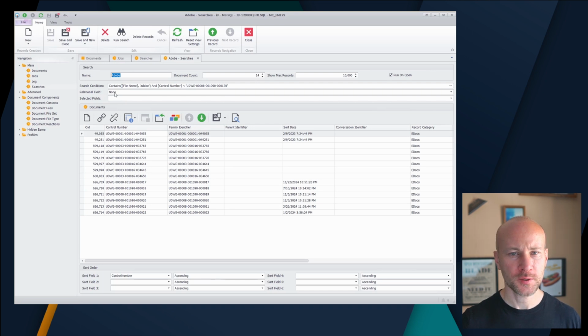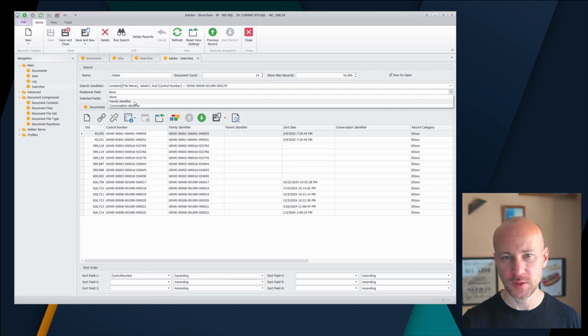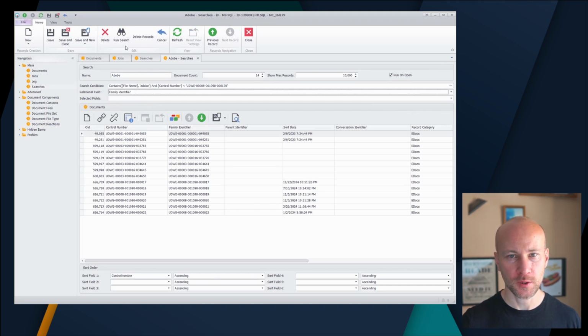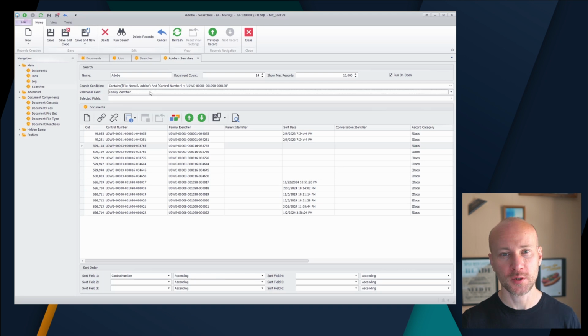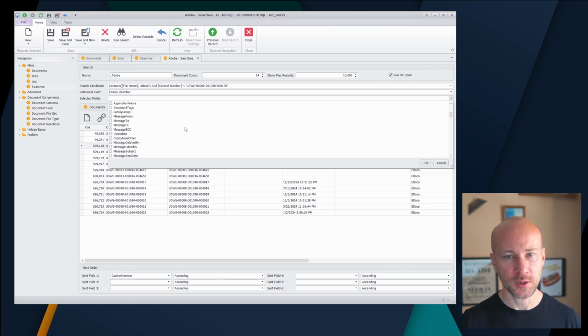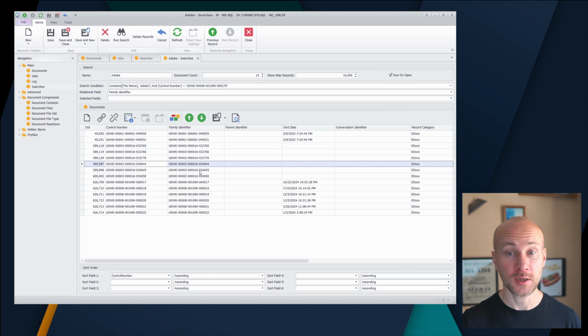Now, if we look lower, there is a relational field, which is kind of self-explanatory. Do you want to include families or conversation identifier? If you select one of those fields, then it's going to bring in the related documents. There is nothing here right now, and conversation identifier is blank. Right now, these fields are hard-coded. There are special things that have to happen on the back end to make sure they work. They need to be indexed, this and that. Otherwise, it's going to be super slow if you're doing this on a long text field. And if you want to control what fields show up here, there's a little drop down where you can customize your list, and these are the fields that are going to show up in the grid.